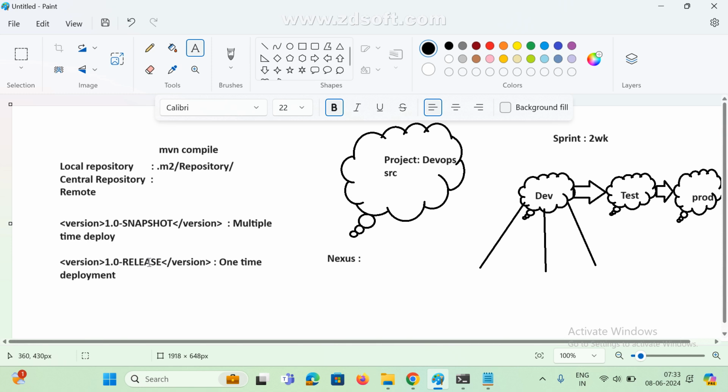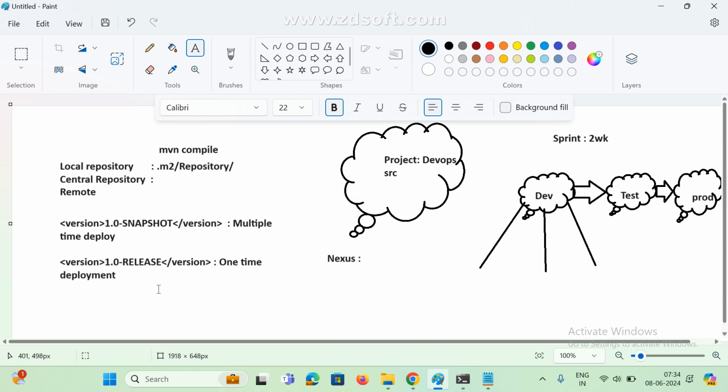For your artifact file, the name will also come with the release extension. In Nexus and all, we can see release and snapshot. There are two ways we upload our artifact files: one is release and one is snapshot. Snapshot means regular builds. Release means only while deploying at production time. That is only one or two times we deploy to production. In that case we need to update the release.